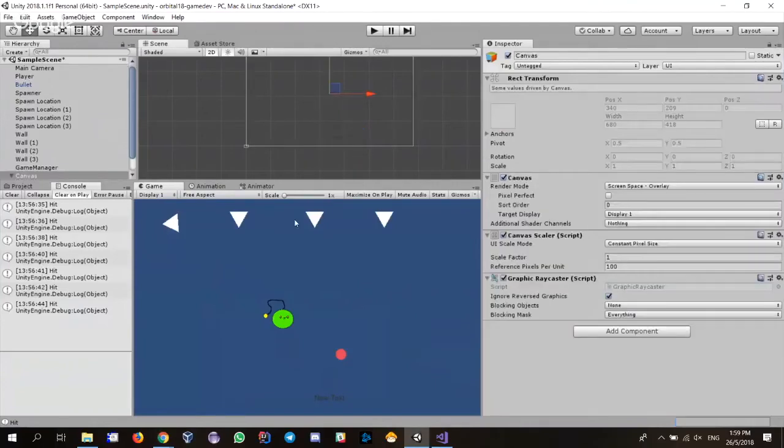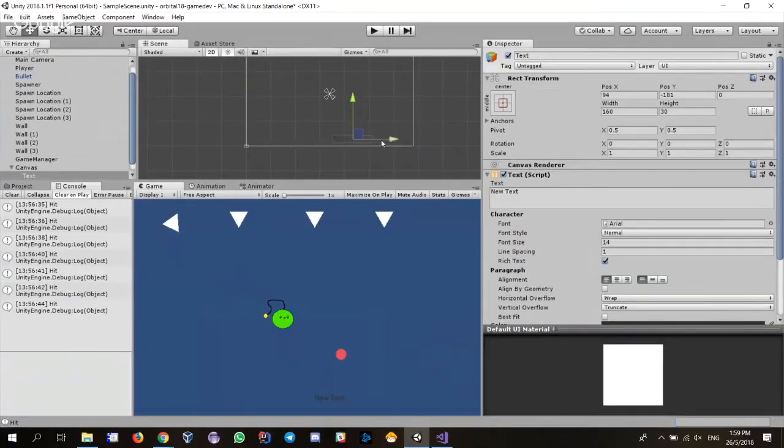Okay, so notice that this is your screen, and if I move it here, look at how the text here, if you can see, the text will move. Let's make it more obvious. Oh, it's too big.